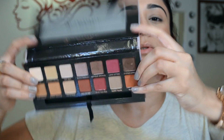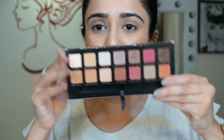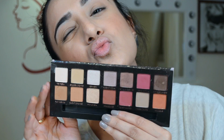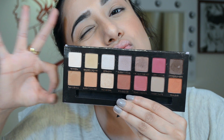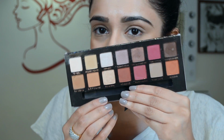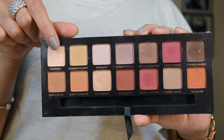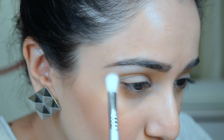And presenting the star of the show, Modern Renaissance. These colors, I was so drawn to the moment I saw them. Such beautiful colors that I haven't seen in any other palette, and so pigmented and buttery. I first took Tempera on my Sigma E25 blending brush and I just applied it as a brow bone highlight.